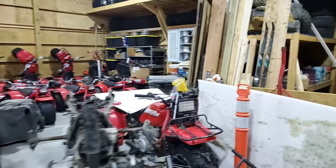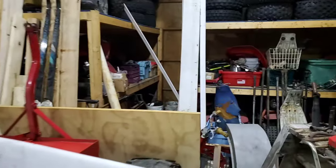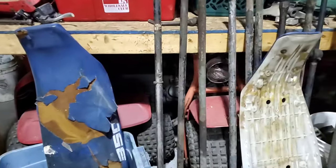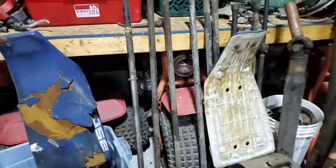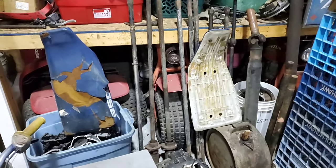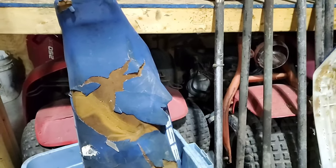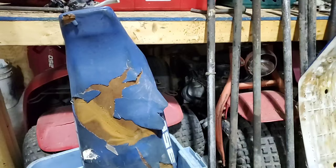You guys have been out here with me before. But I know that that little round headlight, that's a 1980 110. And I can see, I don't know if you can see the coil. Where's my zoom? Oh yeah. Well, what's that there? That grainy little shadowy piece is a coil.